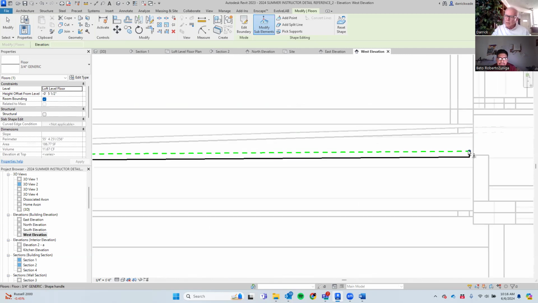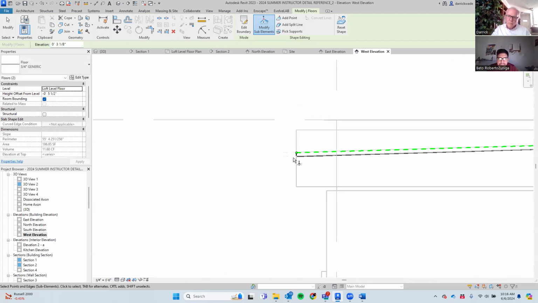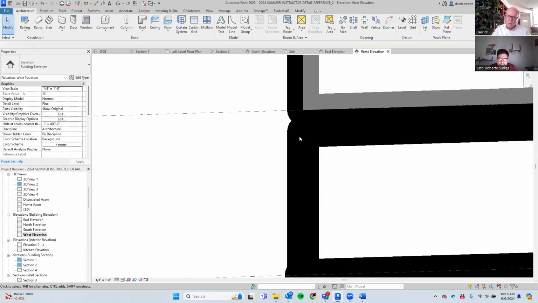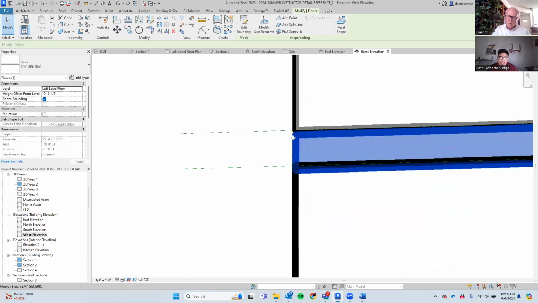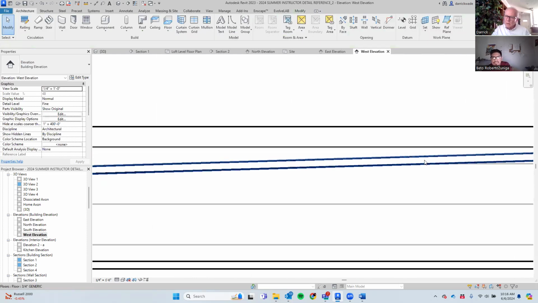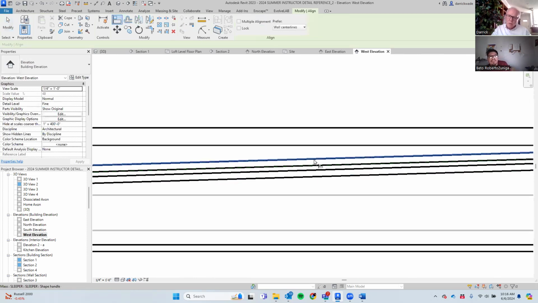All right, so now I think I can mess with this and actually take it up to where I want it. It's close. Now, let me see if I can get it to match there.